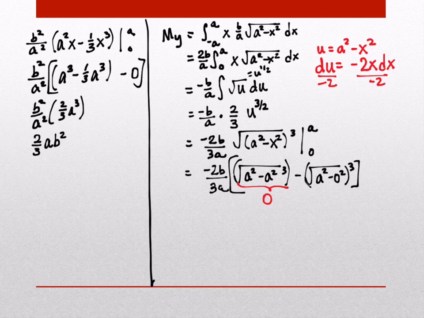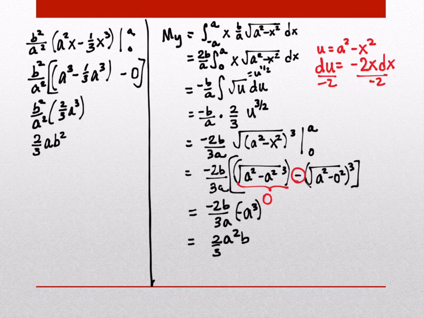So everything that's being evaluated is going to have the negative 2b over 3a, but then it's going to be a cubed. So I have negative. Is that going to be negative a cubed? Oh, and it's negative. Thank you. Negative a cubed, yeah, because there's a negative there. So I'm going to get a positive, which is good. And so I have 2a squared b over 3, or you could say 2/3 a squared b. Maybe I'll write it that way just because I did before.